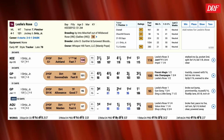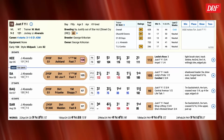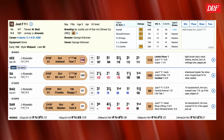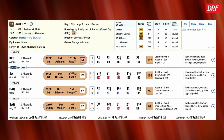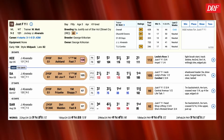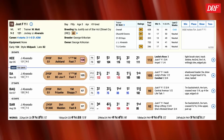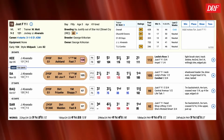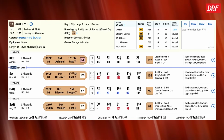And the number 13, just FYI, she was the second place finisher in the Ashland, that replay that we just took a look at, Craig. And as I was saying, I liked the way that she was able to actually pass some horses in the stretch, sort of running behind horses, taking kickbacks, something we hadn't seen her do really as a 2-year-old, where she got those wide, out-in-the-clear trips. I think she might be moving forward as a 3-year-old. She has reportedly trained very well coming into this race. Based on pedigree and physicality, the distance is not supposed to be a problem, but she's another who drew a far outside post position.